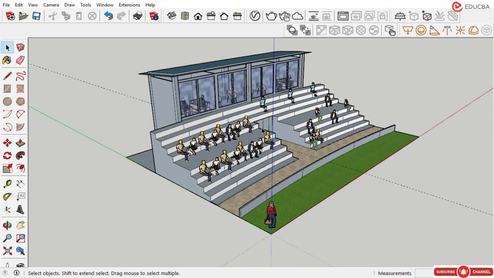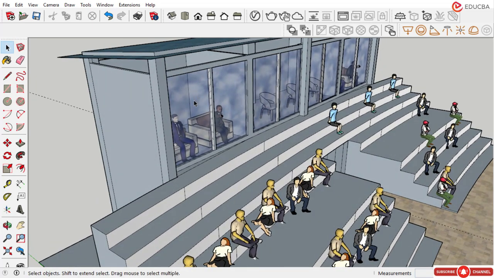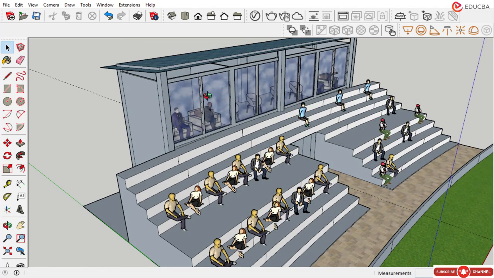So here I will start from the glass. Suppose this glass is a very simple glass which is available in SketchUp, and if we want to add some different pattern of the glass, for example tinted glass, then green type or the blue shade glass is also there, so we can add the shade or the pattern of that glass by using the V-Ray tool command.